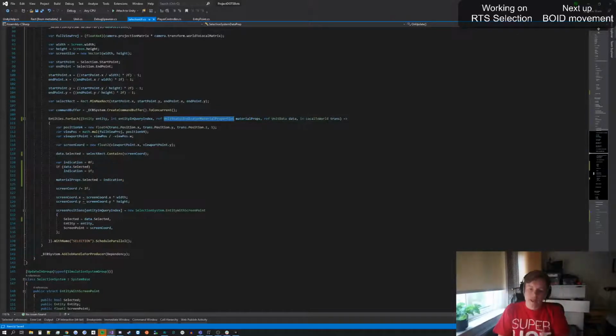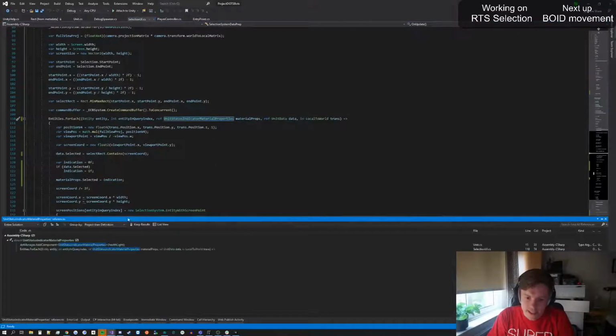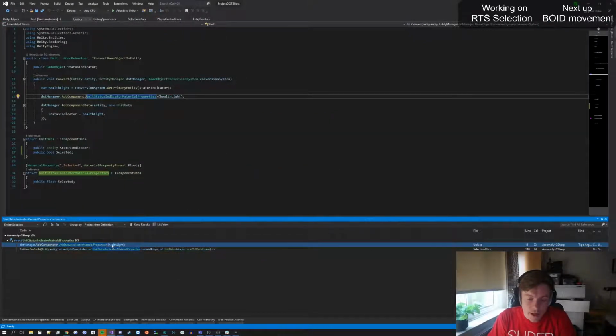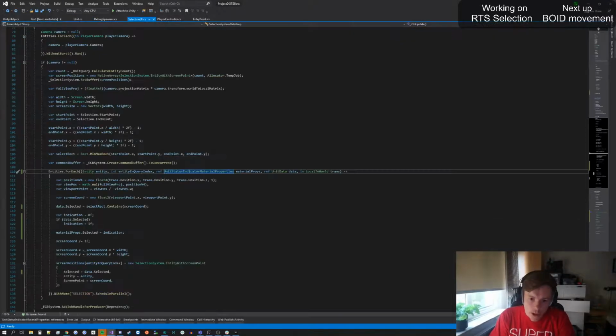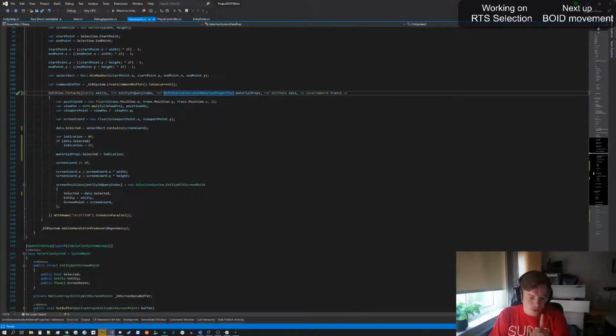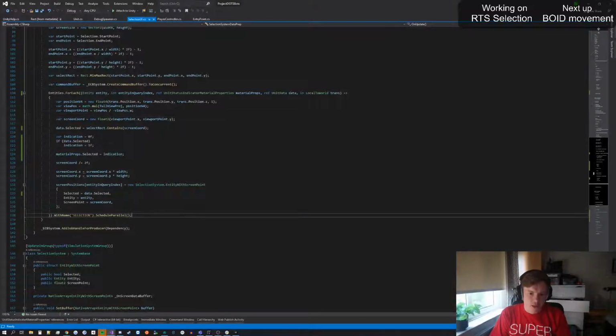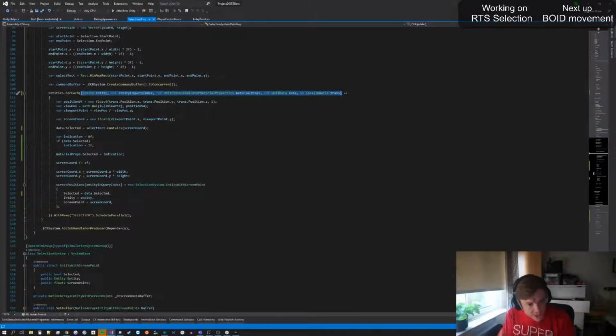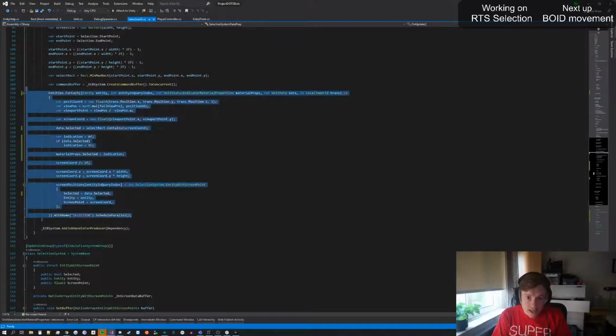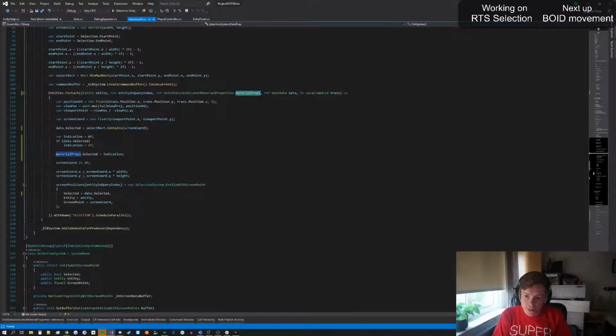Oh, right. I think I know. Yeah. Once again, a good learning opportunity right here. The reason why we don't see anything right now is that when you're working with ECS like this, you have something called the entity query, the filter with which you filter everything, right? So everything that runs through this needs to have the material property, the unit data, and local to world.